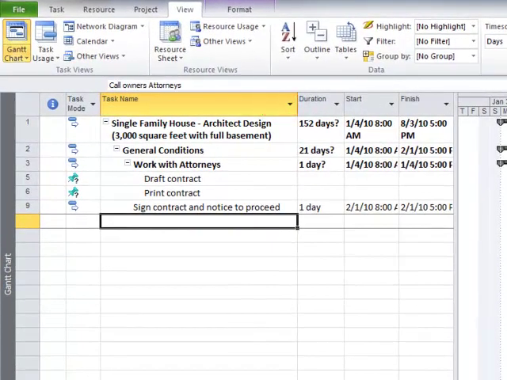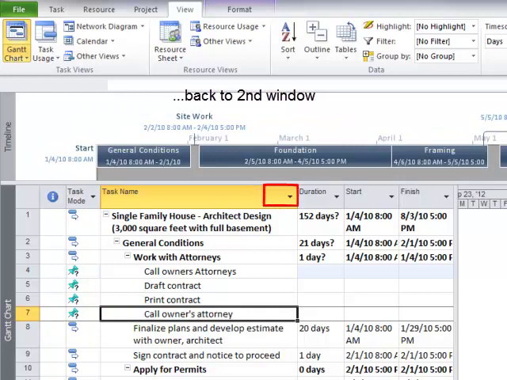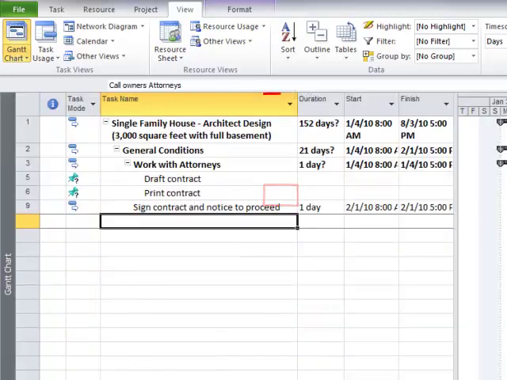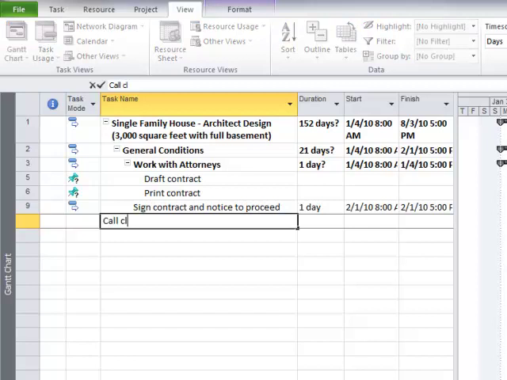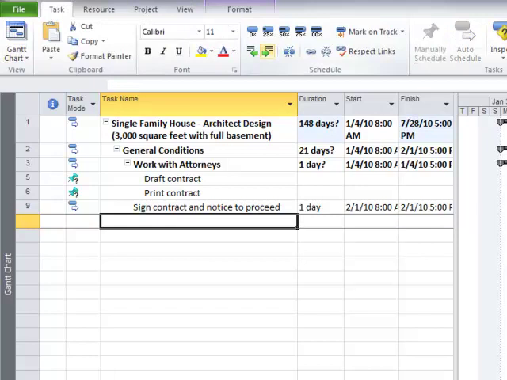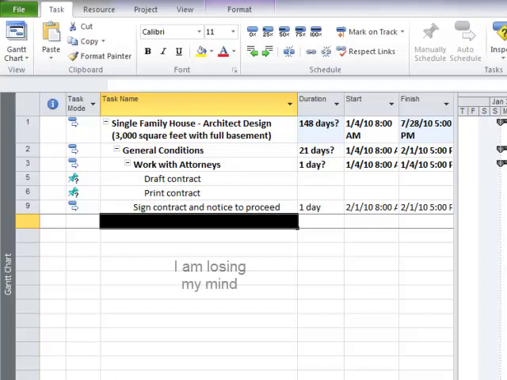I don't know if this is a bug or a feature, because as soon as I shut off the filter here, it took it off the display here, but the filter's still active, which is very strange. So if I decide to add in some more tasks, call cleaner, and I decide to indent that single task, guess what? Filter's still on. So you gotta watch this, because you'd look and say, well, wait a minute, I thought the filter's off, and the task is gone as soon as you indented it.